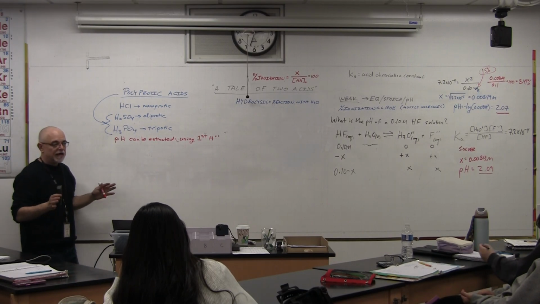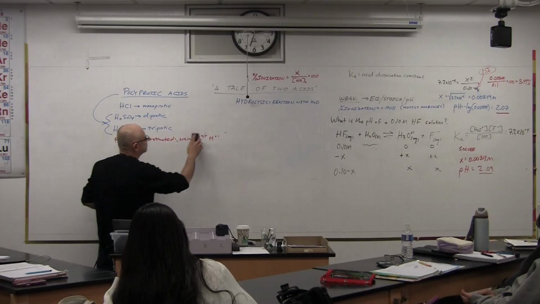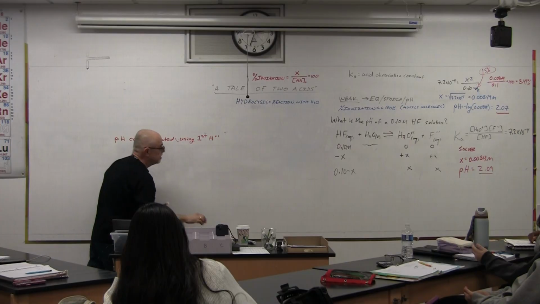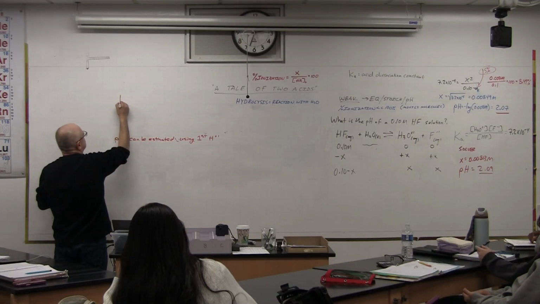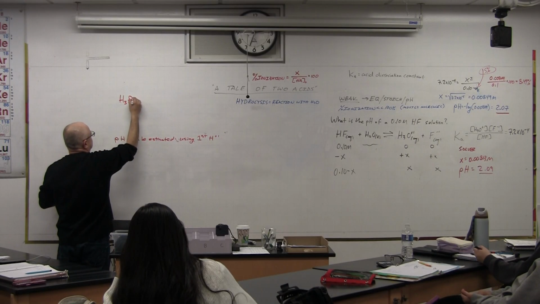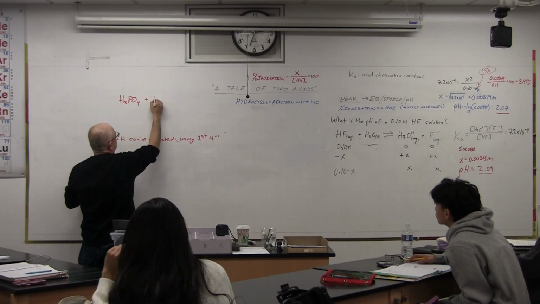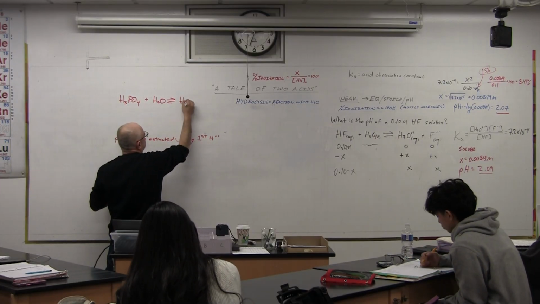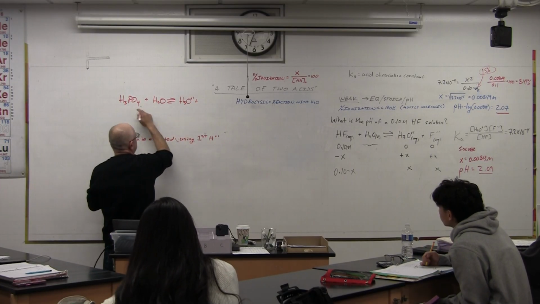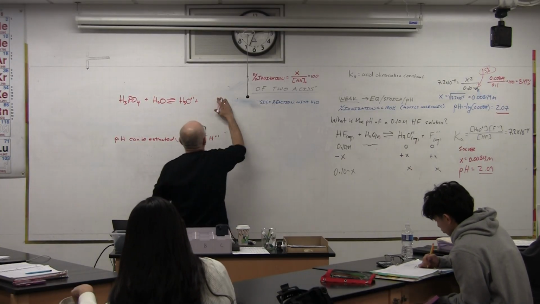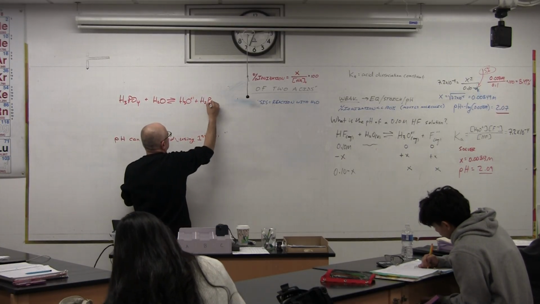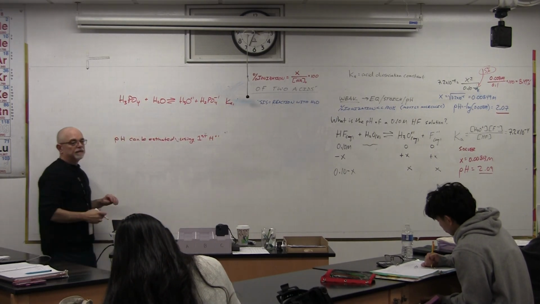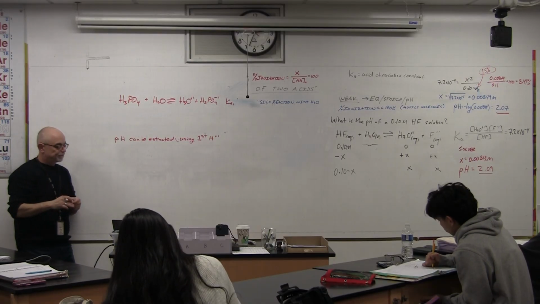And then I'll be done. You'll be in work mode. So, for the polyprotic acid, phosphoric acid, it starts like this. Start with the original acid. You add it to one water. Equilibrium. You form one hydronium. And then you form the conjugate base of this, which is H2PO4 minus 1. And this will have a Ka that we label as Ka1. That's going to be the biggest one of all of them.